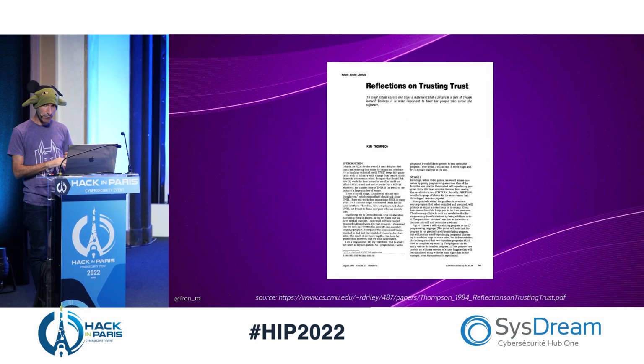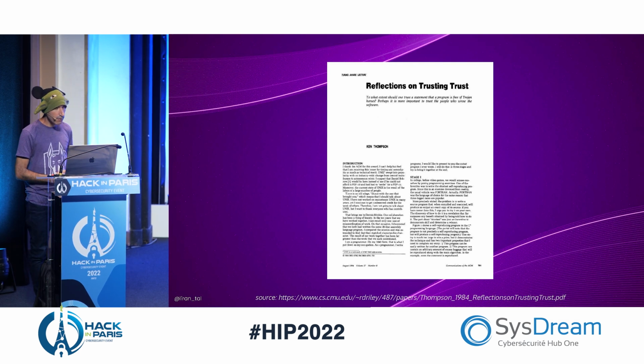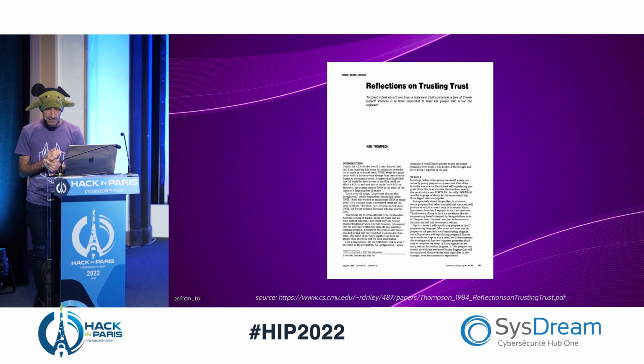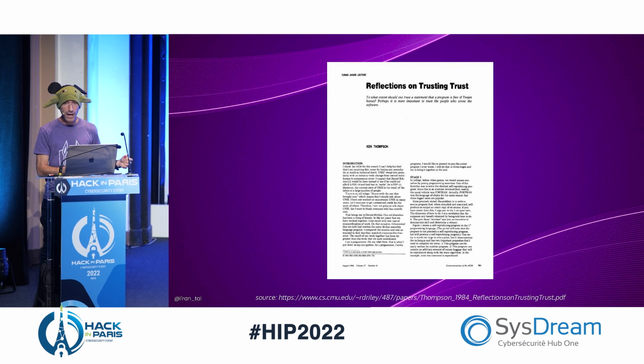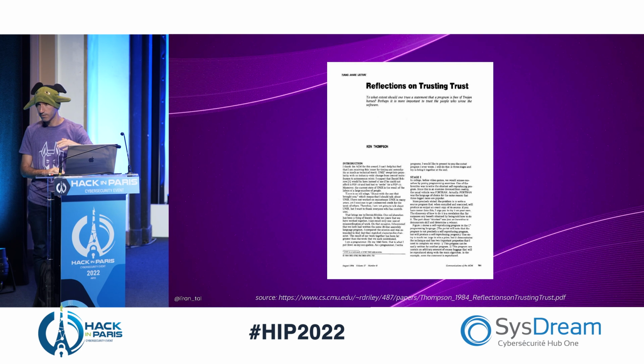But in fact, when we think about all of this, all of that is nothing new. It's nothing new because this has been happening for a long, long time. About 4 decades ago, Reflections on Trusting Trust was an essay written by Ken Thompson, a Turing Award-winning developer known for other things, like C and other small software that we may use today, like the kernel. He wrote this article trying to say, trust really goes a long way, but the issue is where do you put the line? Where does it stop?